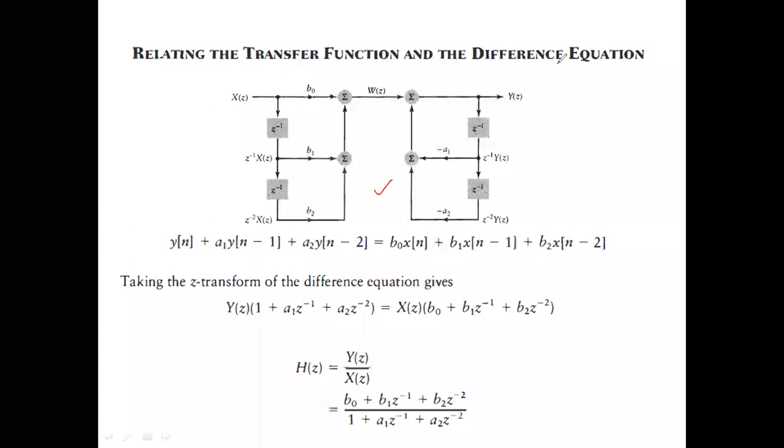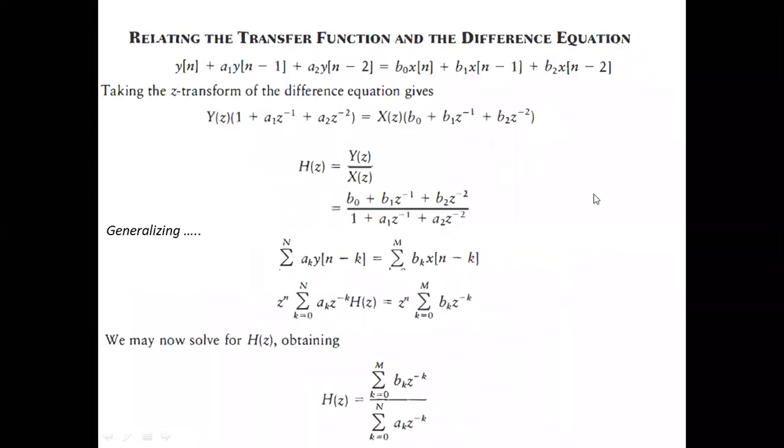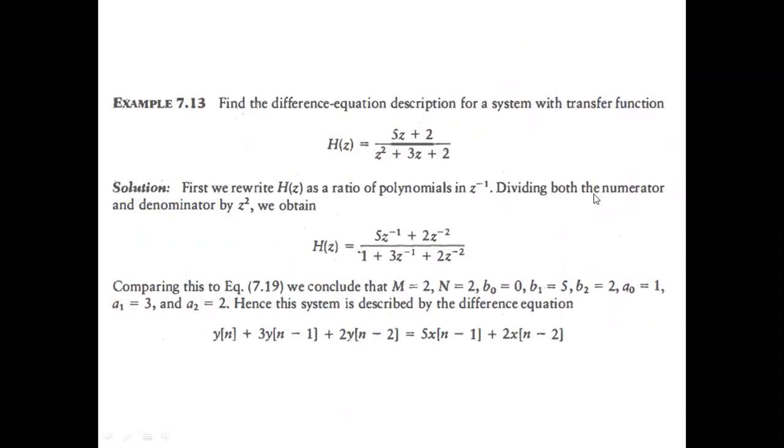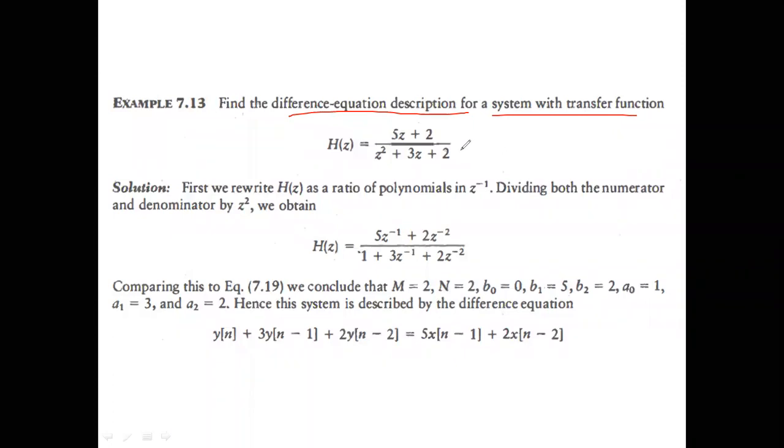Let us see a simple example. Here is a simple thing. What is the author asking us here? Find the difference equation description of a system with the transfer function. Here, the author is interested in whether we can implement this particular thing, right? You have done this thing, right?